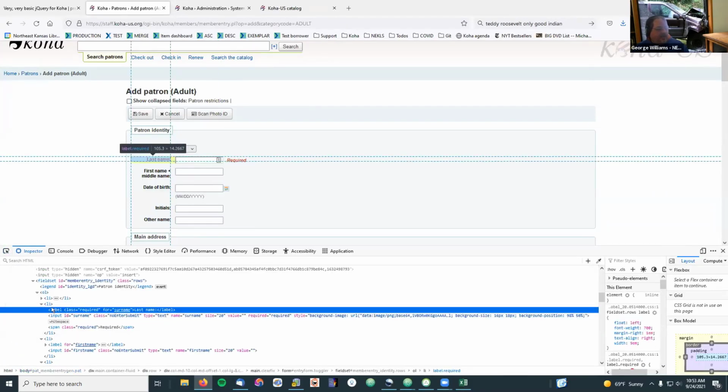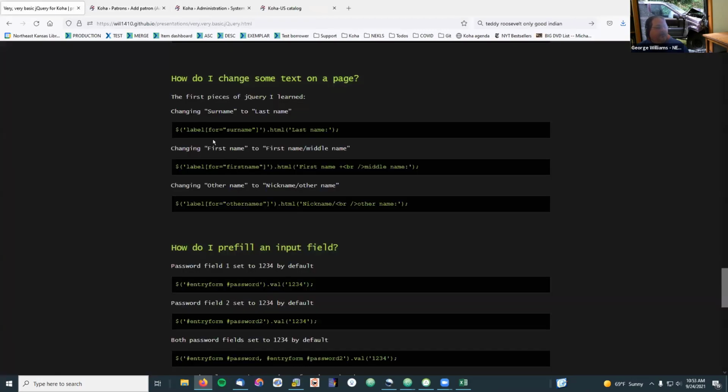So we're looking for a label, and one of the attributes of this label is for equals surname. So label, and then in square brackets, we put for equals surname. And then we're just telling it, make the HTML in the things that match this label equals surname. And this one is saying, make the first name match first name plus line break middle name. And then we went on and we did the exact same thing to nickname.